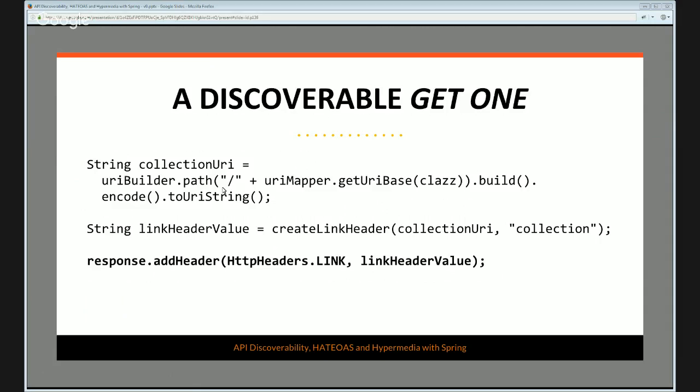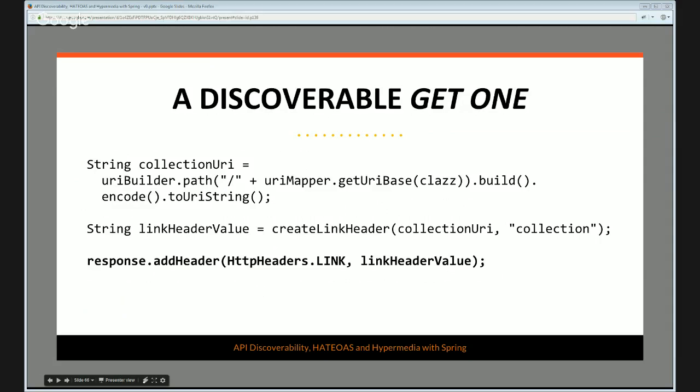So clients that don't have any clue about the link header are just going to ignore it. That's fine. They don't care. But new clients, or clients that actually do look at the response, are going to benefit from those links, and you don't have to change your body. So that's the good thing. Now, of course, the bad thing is that there is some low-level work. You can see that we're setting this header on the response, and we're interacting with this URI mapper, and it's not really very clean. It's not really very nice, right?